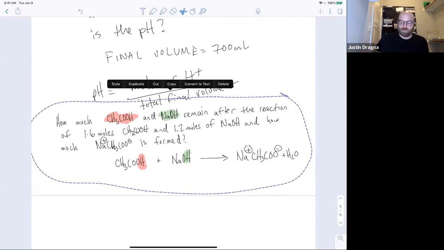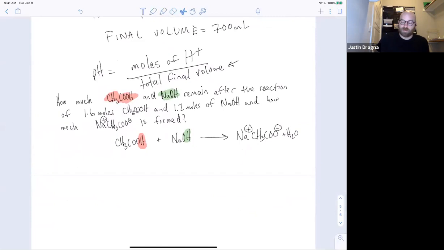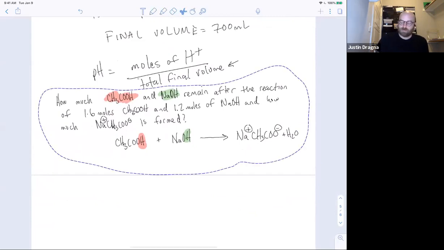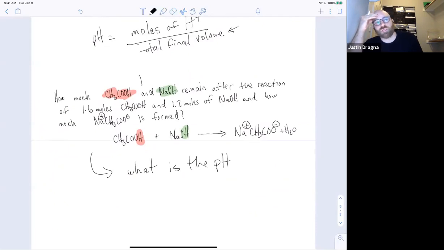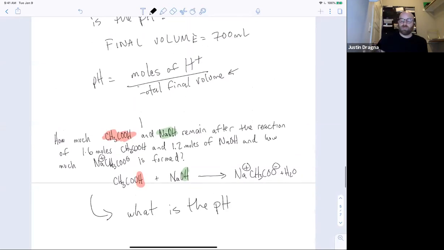and then try to do the real problem that we're trying to get at here, which is what is the pH? But the workflow for the problem is the same as the problem we just worked, right up until you get to the point where you need to find the pH, because then you have to start messing around with equilibrium values. But if the only point of confusion is neutralization reactions, then everything that we did up here applies to this problem here. It can't get much more complex than that.